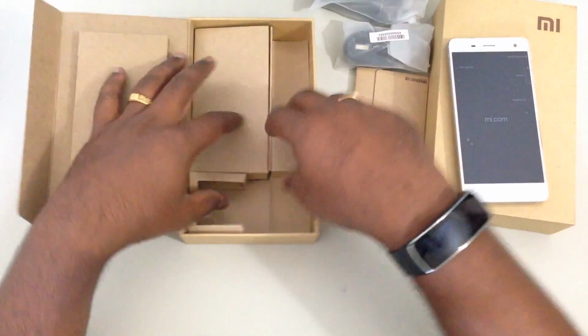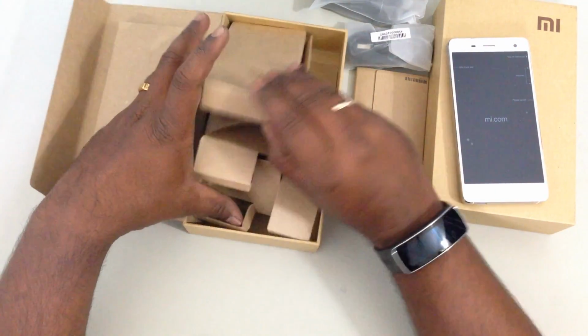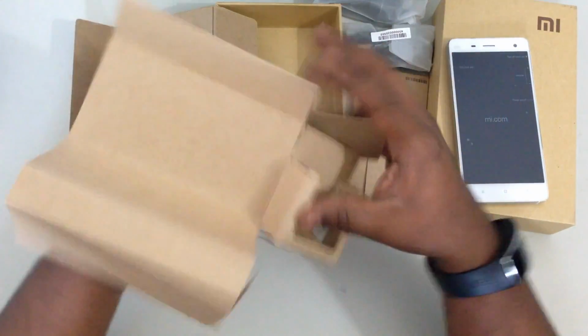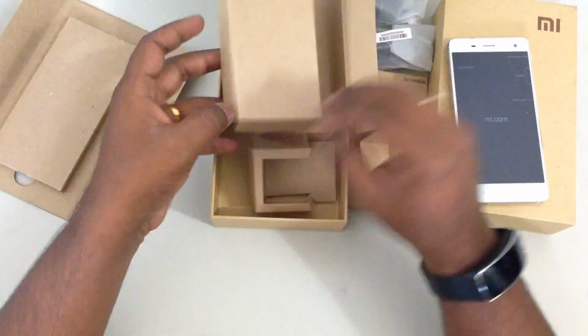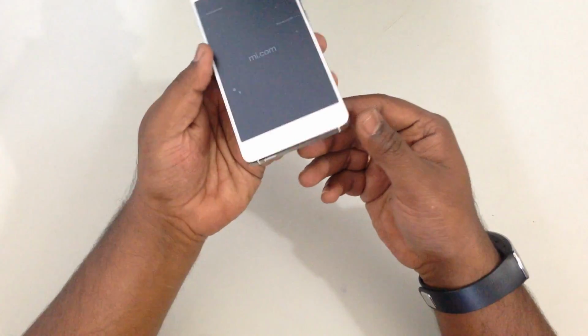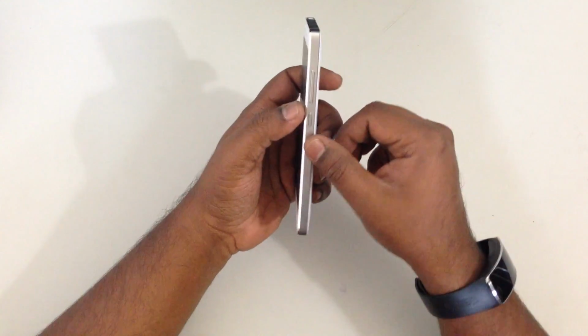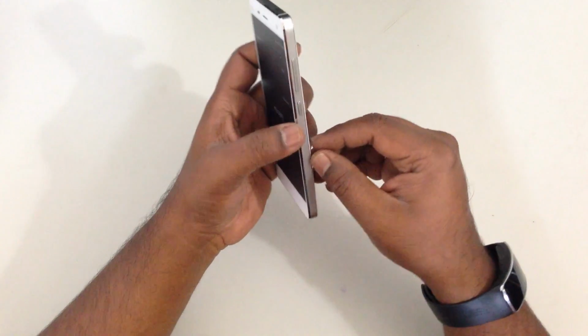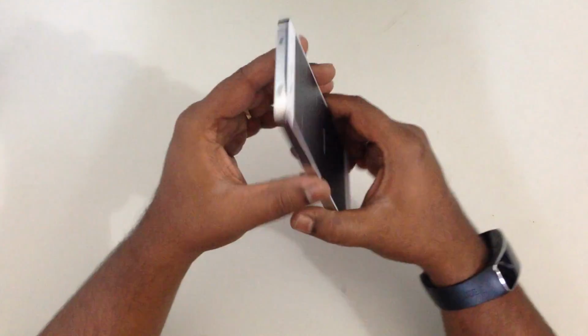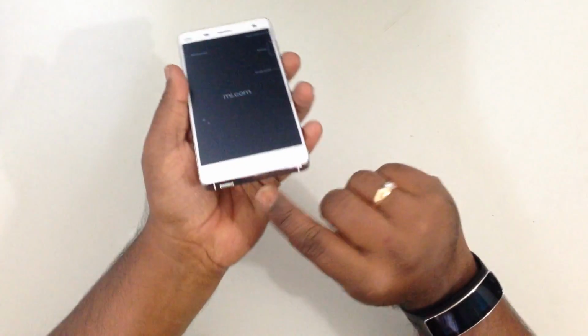Let's see what's here. It's a mystery vacuum, right? Nothing here. Okay, so friends, this is the phone. I'm kinda disappointed with the white phone. Also from the pictures it seems much thinner than my iPhone 5, but in reality it isn't actually. Seems slightly bulky and heavier, probably due to the heavier metal build.